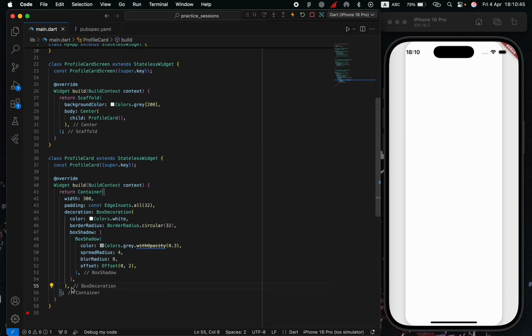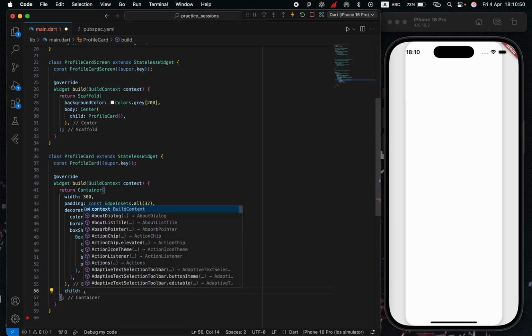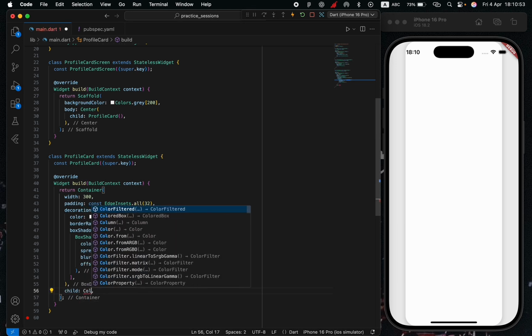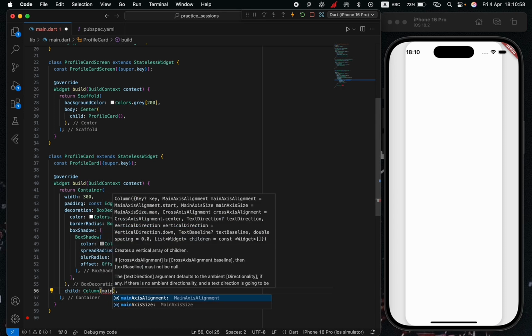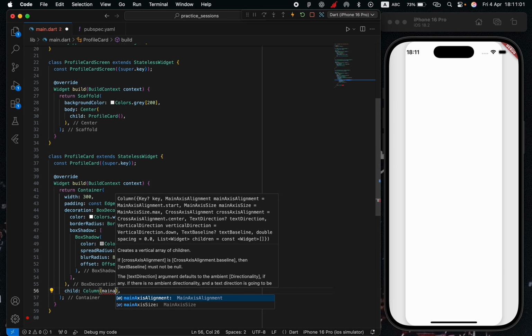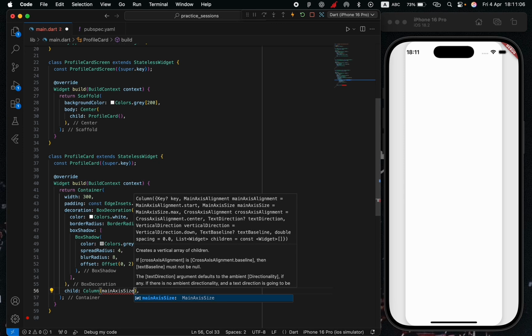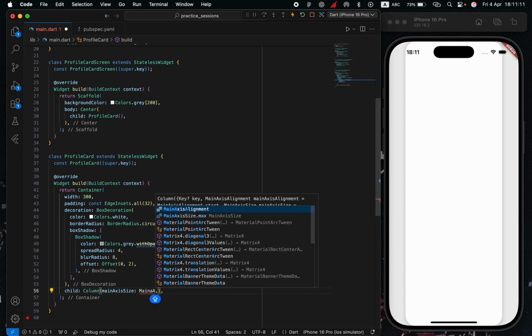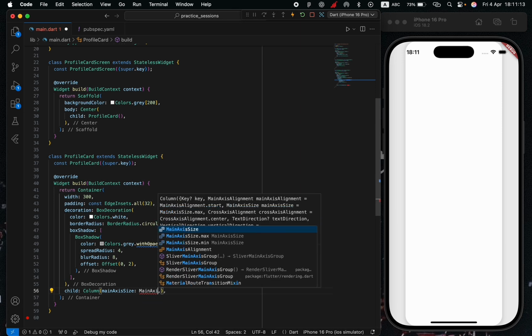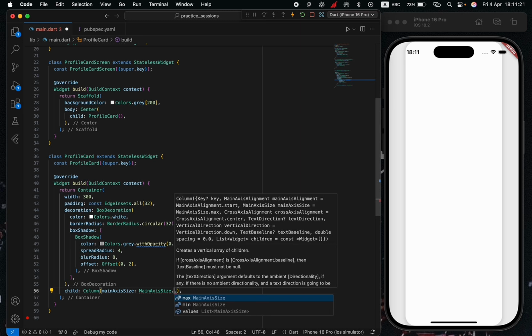So now let us continue with the card. The card content will be child, column, main axis size, main axis size will be main axis size dot min.